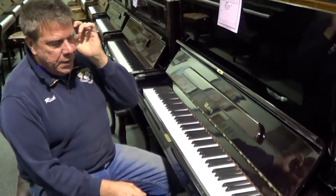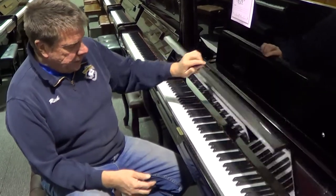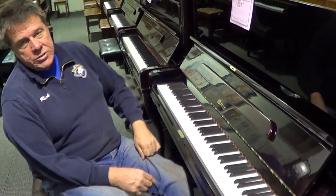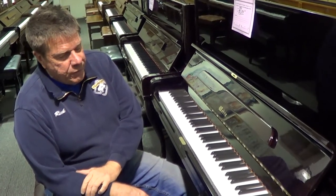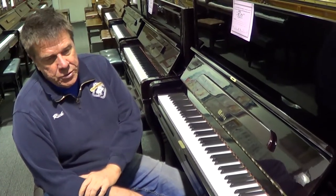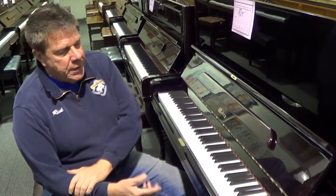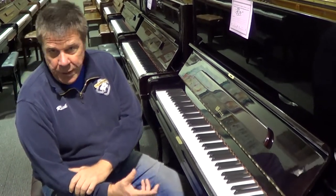I would give the tone on this a 6, the touch a 5. I personally worked on it. I regulated the action, cleaned it all up, touched up the case, leveled the keys, did everything that you do on an action regulation to make the piano play better. And it really gives us all a great feeling of satisfaction to complete a job. You take a piano in that needs some work and really clean it up cosmetically and also internally to make it play really well.